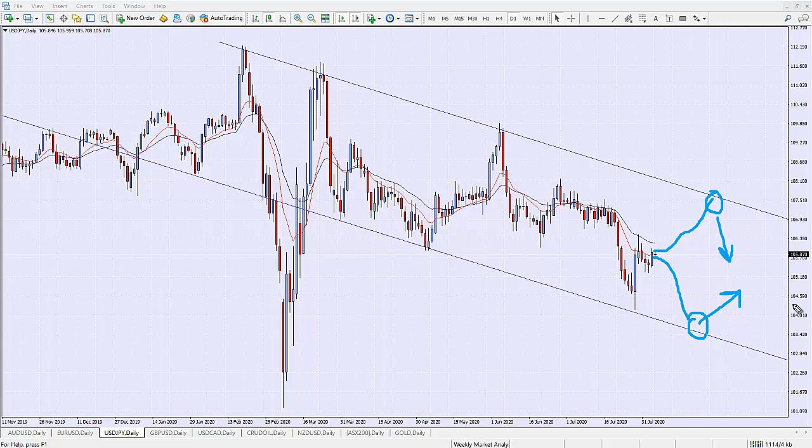So right now we're smack in the middle or slightly towards the lower side, but let's see if this can play out for us and move to one of these two extremities so that we can take advantage of that channel and look for a trade there. Okay, so this one's a bit more straightforward. We're trying to trade off the fringes of that falling channel.